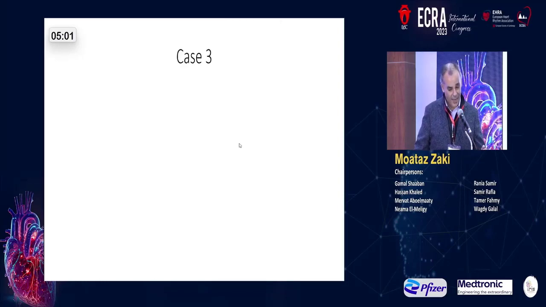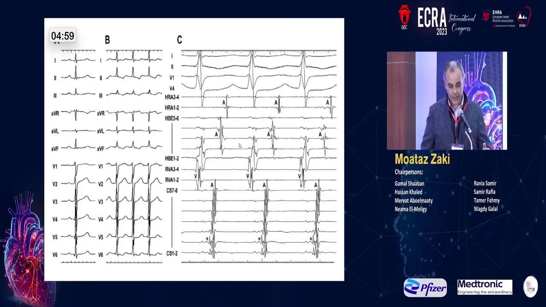So another type of tachycardia. This patient has a normal sinus rhythm, but she develops frequent AVRTs utilizing what seems to be a lateral accessory pathway. But this patient had undergone multiple ablations, two or three ablations in the past, with always failure and recurrence.